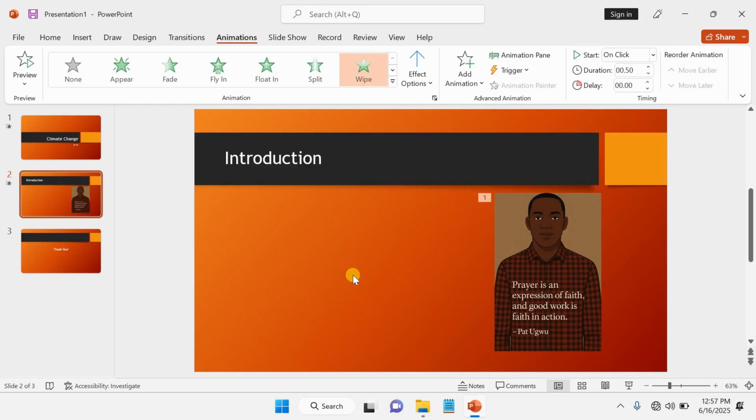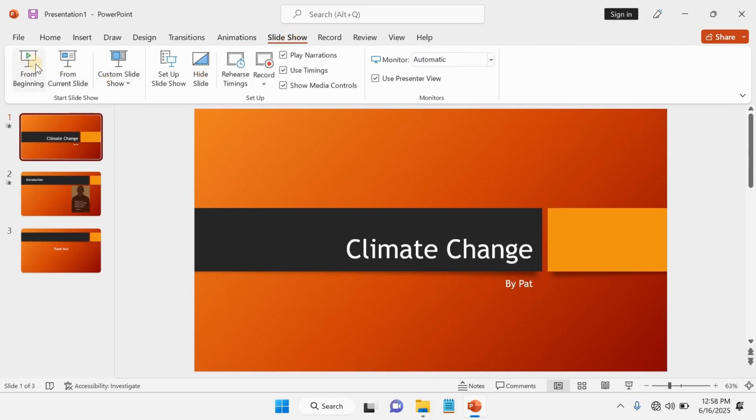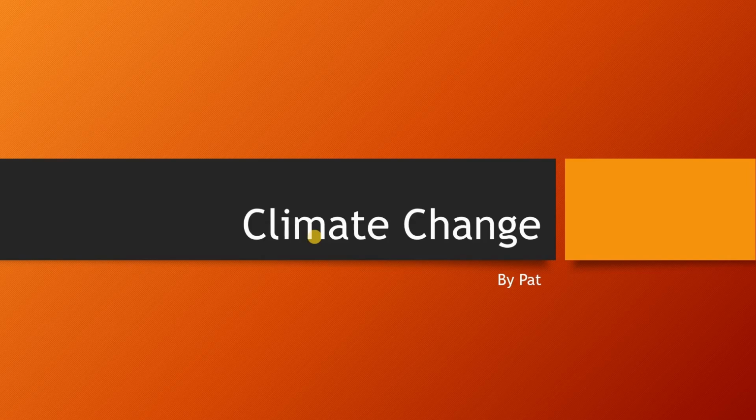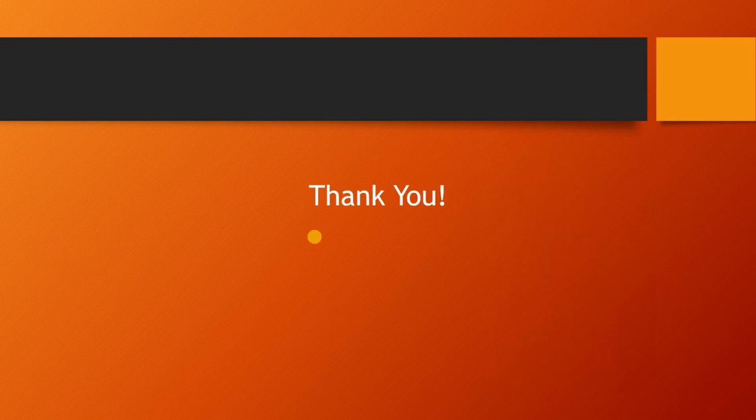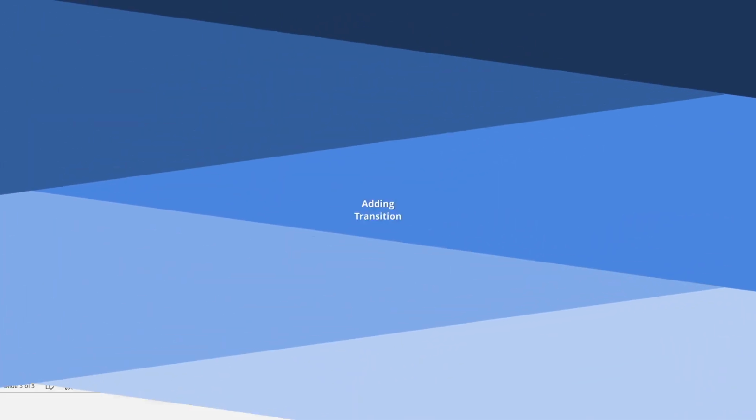Now what we do is that we are going to play the entire presentation so that we'll see how it looks. So what I will do now is I will come to this place where we have slideshow. From the slideshow menu, I will now say play from beginning. You can see that it is not automatic. So what you will need to do is to press the mouse button or the arrow key from the keyboard and it will play the first animation. Then this is the second slide. You click again, you see this animation. What you will notice here is that the slide itself does not have animation. That is what we'll call slide transition, and that will be our next lesson, how to add slide transition.